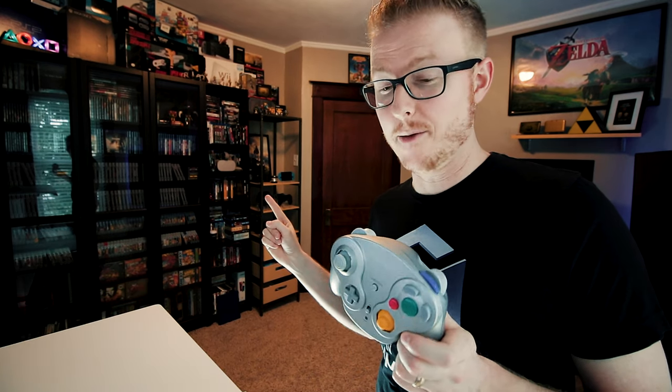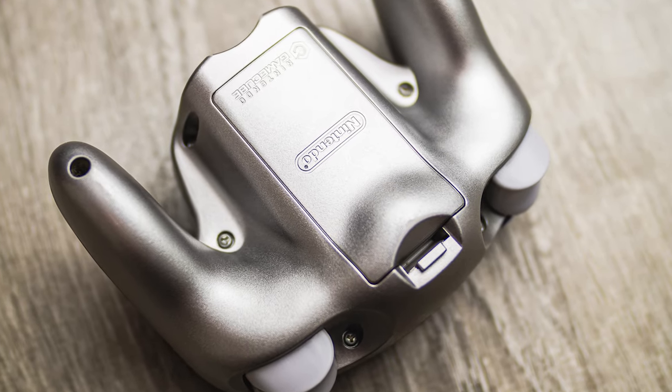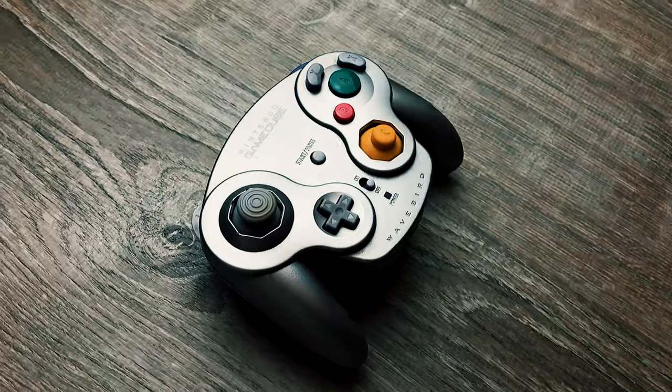Before we look at the last few controllers, let me know in the comments what your favorite GameCube controller is and which one you'd want most. My personal favorite to play with in most situations is this Platinum WaveBird — I like it for two reasons. First, the convenience factor we already discussed; it sits right on this controller shelf so I can grab it quickly. Second, the Platinum is a little more used and scuffed up than my Gray WaveBird, so I feel better about keeping it out and playing with it all the time just in case it gets dropped or scratched. Unlike the ubiquitous Gray WaveBird, the Platinum one was released only in North America and Japan in 2002.